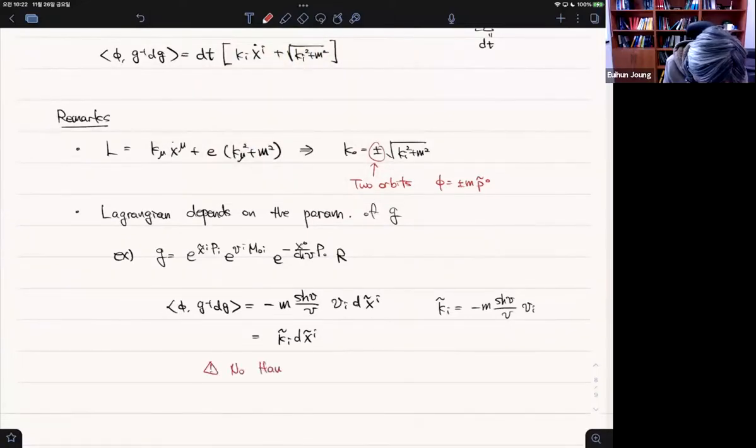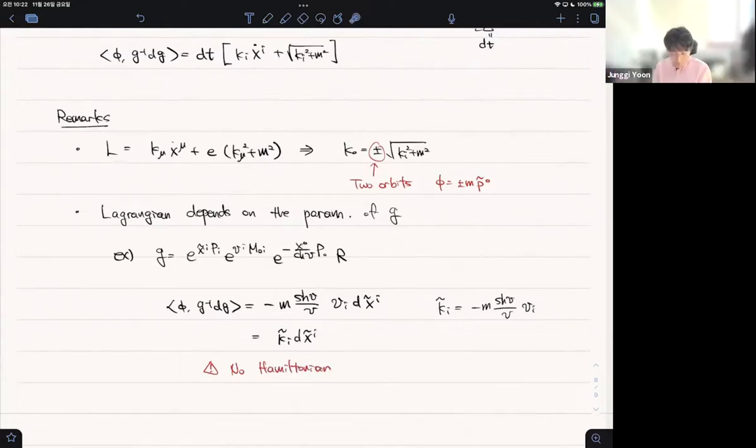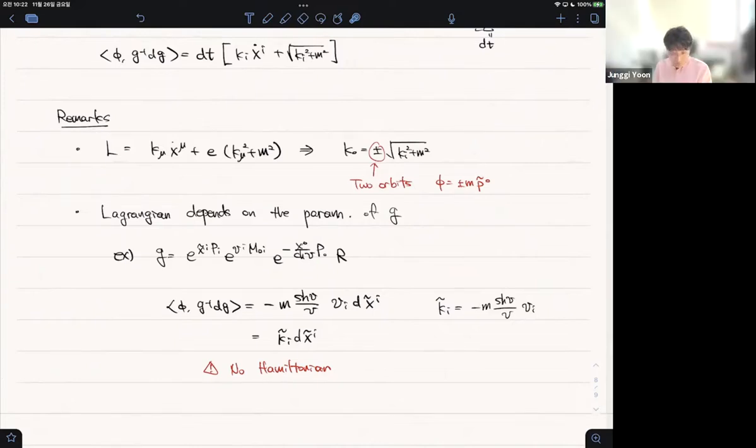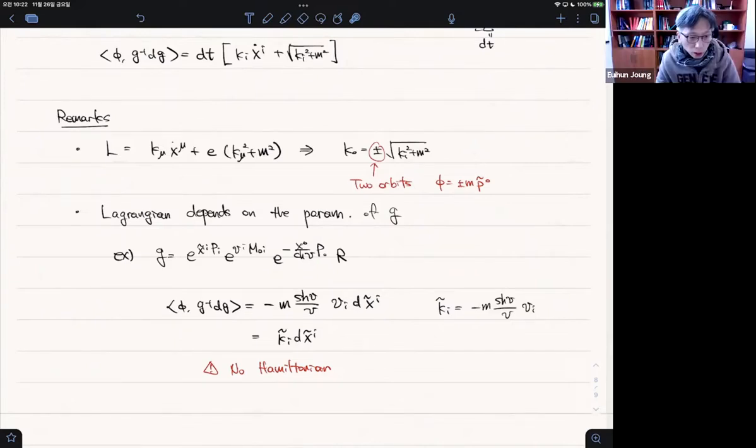So the remark is that there is no Hamiltonian. This is quite natural, because any coadjoint orbit is a symplectic manifold, and on a symplectic manifold we can always take good coordinates, in the sense that if you cleverly choose the coordinates, the symplectic form will be just the canonical one. In that way you can always trivialize everything, and there is no Hamiltonian, and you can always write the action in this form in suitable coordinates.